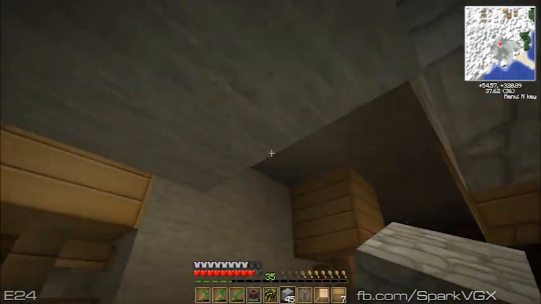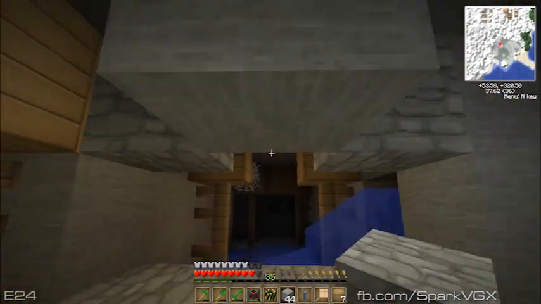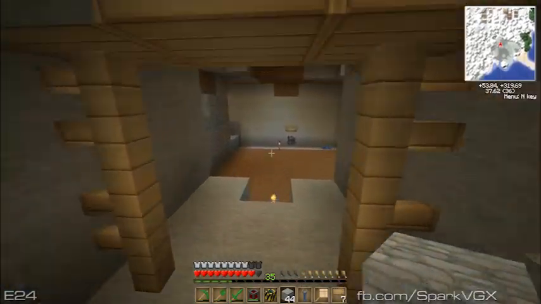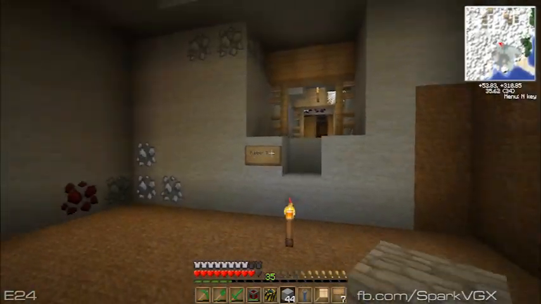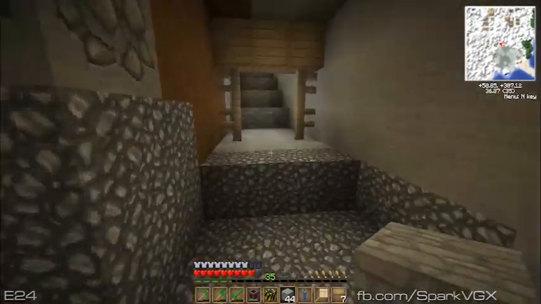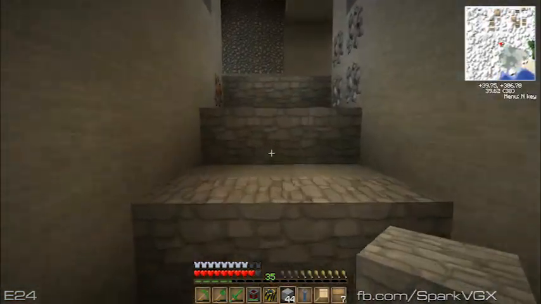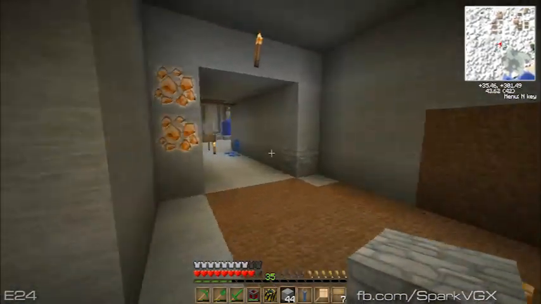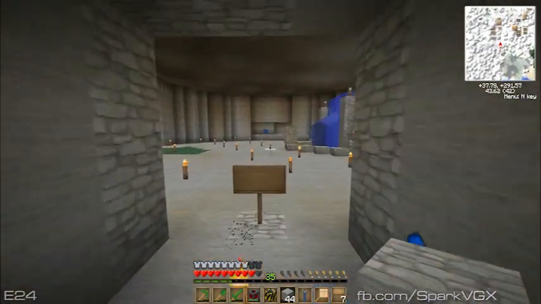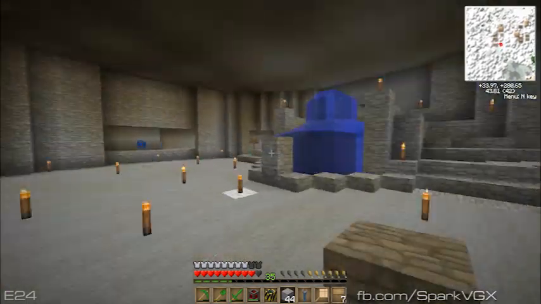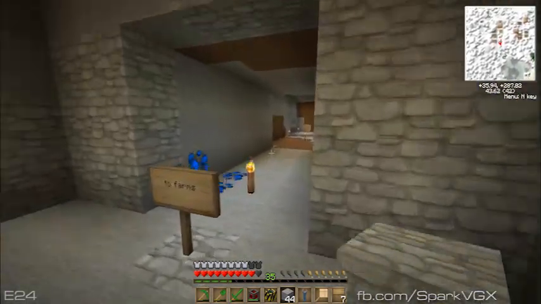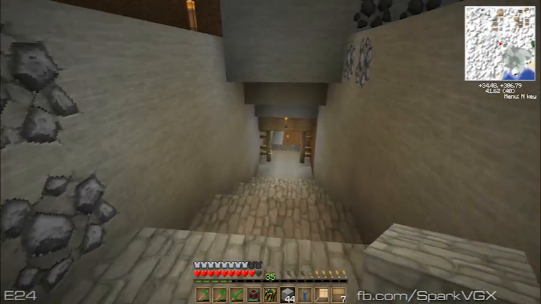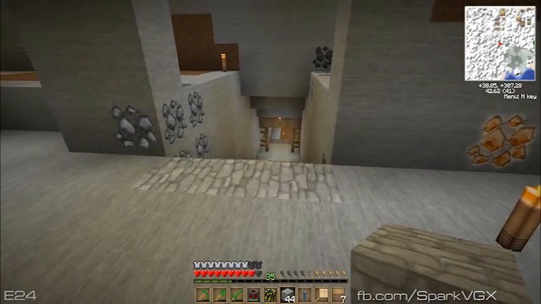I'm finding that these little caves here make for a lot more interesting Bond cave development. Bat cave! I don't remember the bat cave being that large either, but then I don't actually remember Bond having a cave at all, so I don't know. We'll get there. Anyway, so I've carried on for about 7 minutes, probably about 7 minutes 15.